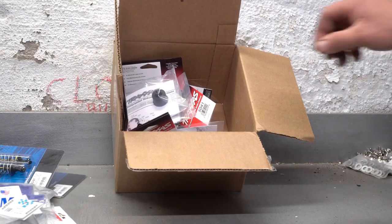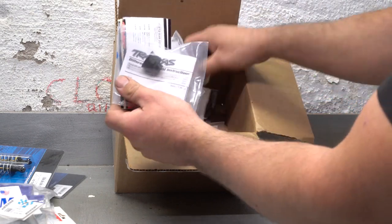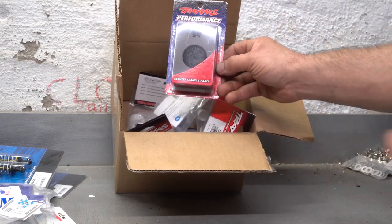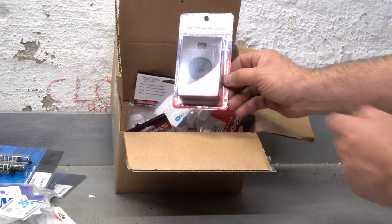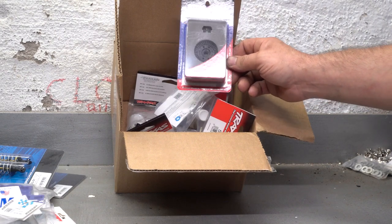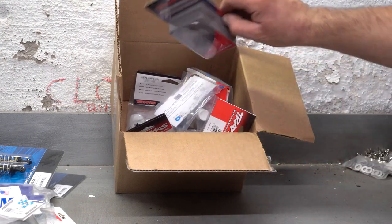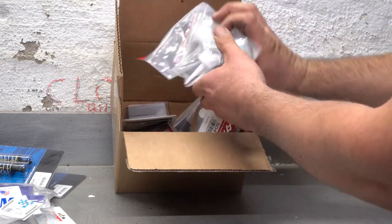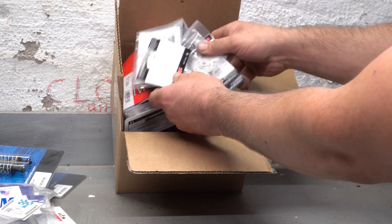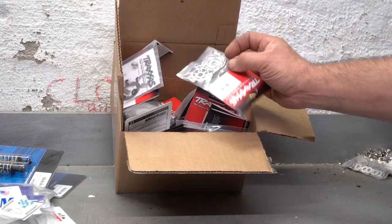This is more XO-1 parts. So what these are, the differential gears and all the components. Again, you can get all this stuff right off of Traxxas' website. The advantage to these is they're hardened steel spiral cut gears. So the XO-1 was what they call a supercar. It was made for high speed and handled lots of power. So definitely a good gear upgrade. They give you everything. They give you all the diff lube, all the parts, pieces, bearings, and also an upgraded slipper clutch. So if I don't like that center diff, I'll be putting that on.